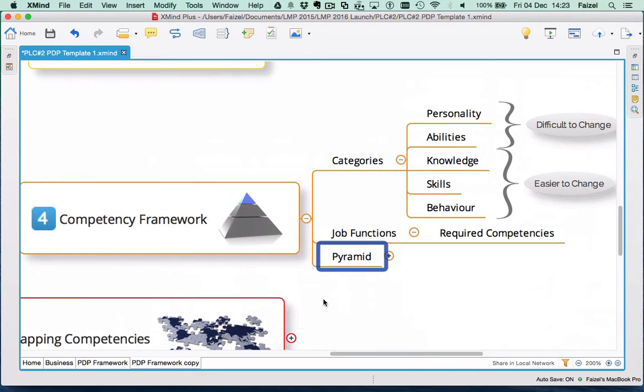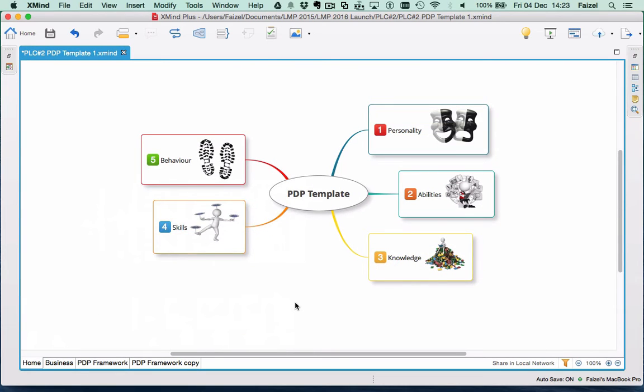To make things easier for you, I've actually taken these competencies and put them into a mind map. And it's a simple mind map template like this, by which you can actually map your competencies in these various categories. As you can see, it's a visual map on one page. And I'll take you a bit through the details so that you can actually expand on this and still have a nice visual mind map on one page.